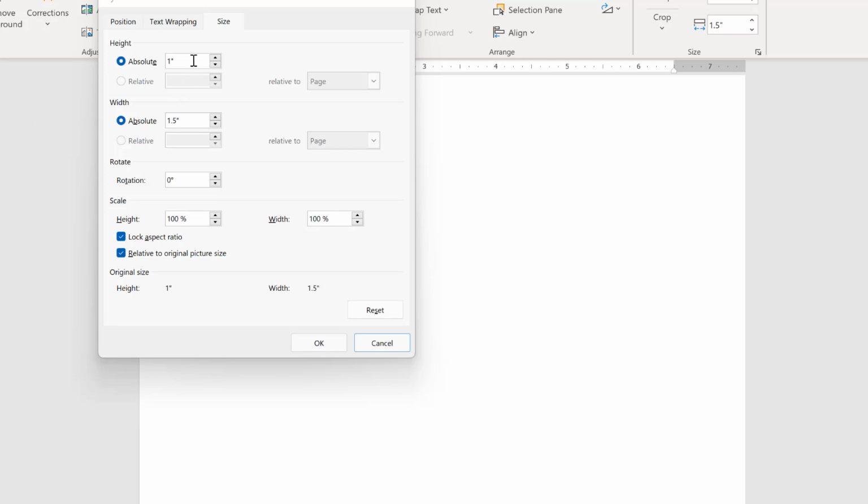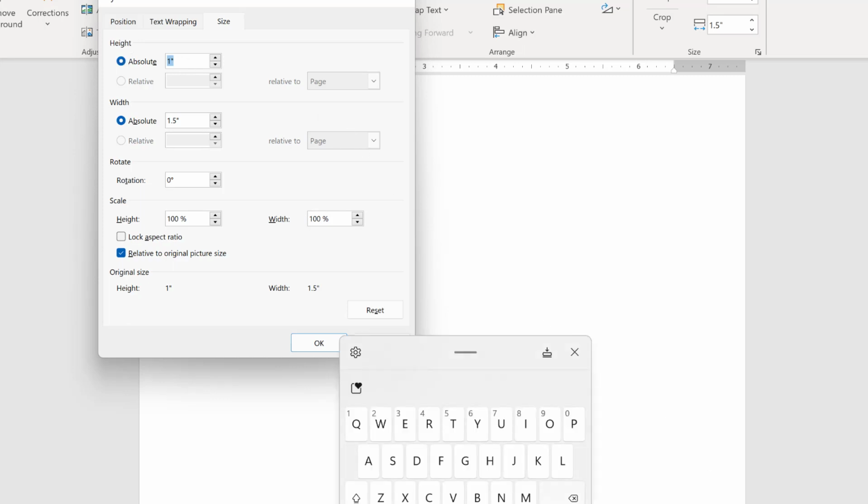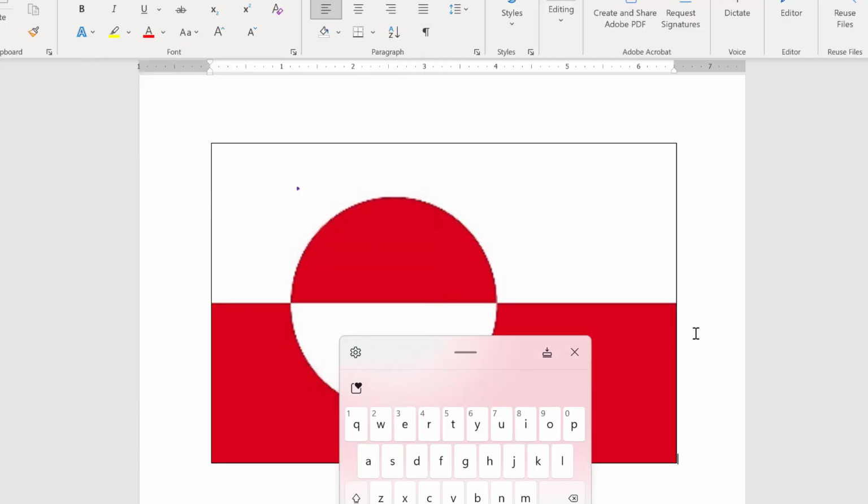Okay, so we said that the absolute dimensions here should be 4.333, correct? That's the height. 4.333. Well, this one should be 6.5. 6.5. Okay. All right, now we did a better job.